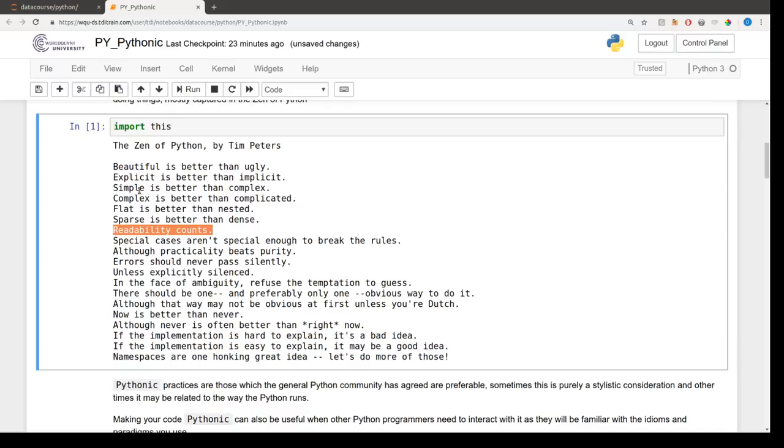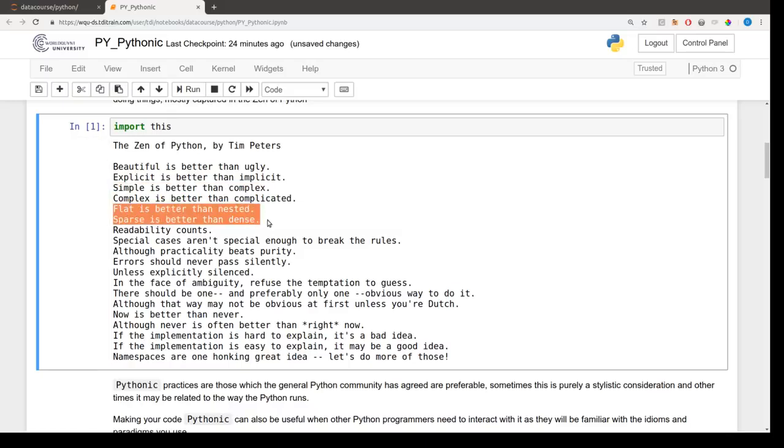For instance, it's easier to read an explicit expression than an implicit expression. If something is written out explicitly, I can read it. If it's left implicit, then I have to sort of read between the lines and think about what the programmer's intention was. It's easier to read something that is simple compared to something that is complex.